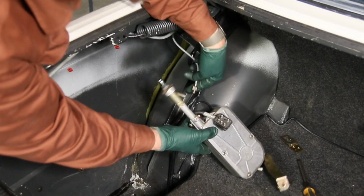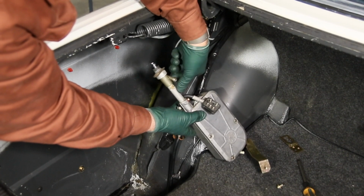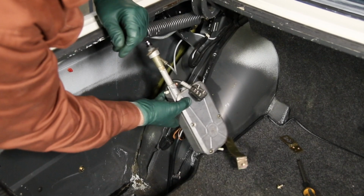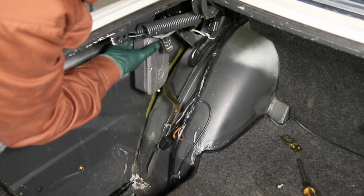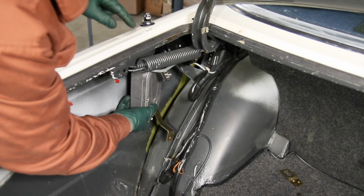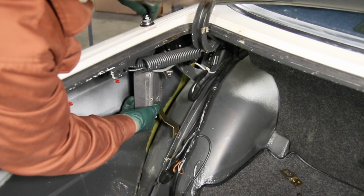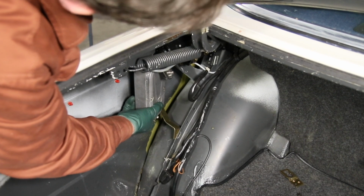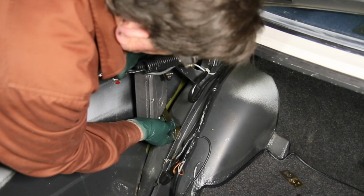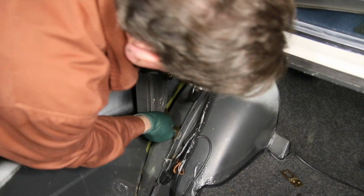Next thing I'm going to do is install the antenna lead from the radio, because it's much easier to do it like this than try to do it with it up in place. All right, now I'm going to move it up into the hole, and I'm just going to put the grommet, and I'm going to start the top here with a few threads just so it's not dropping down. Okay, at that point I can let go and I can line up this bottom hole. You may have to bend the bracket a little bit to get the screw to line up. Okay, there we go.